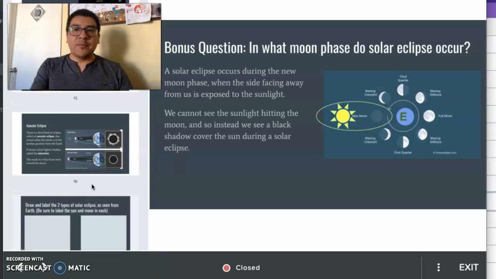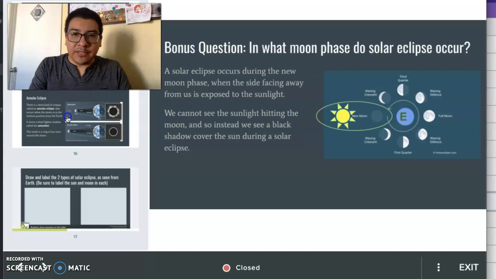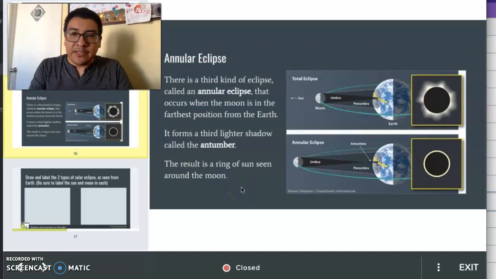Okay, this is the second part of the second observation before the Eclipse lecture. So we were talking about the total eclipse and the annular eclipse, and how the annular eclipse forms a third shadow called the antumbra, and is seen as a ring of sunlight, a solid ring of sunlight, circling around the moon.